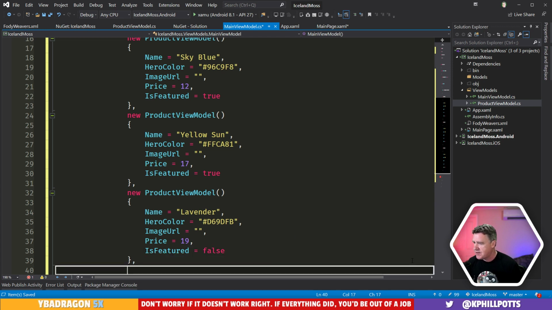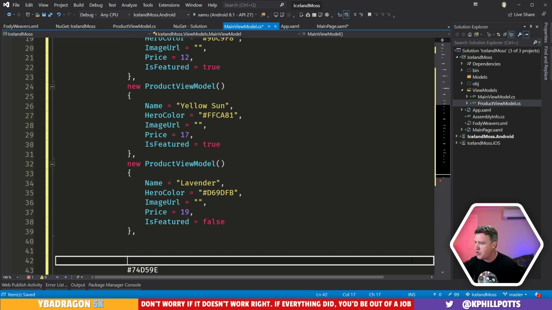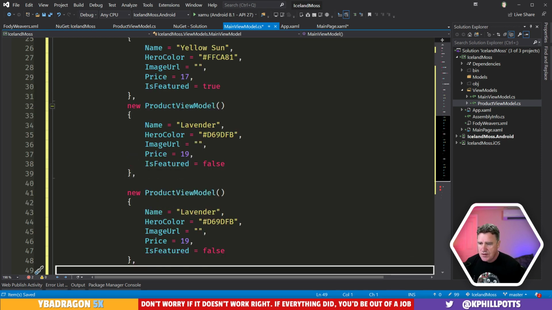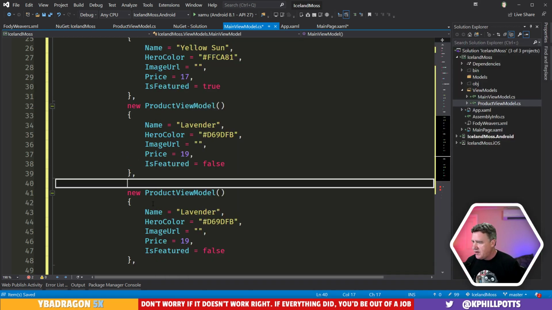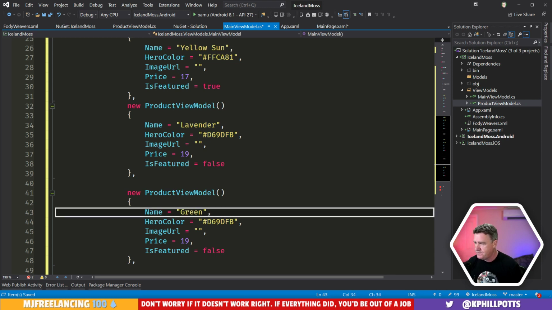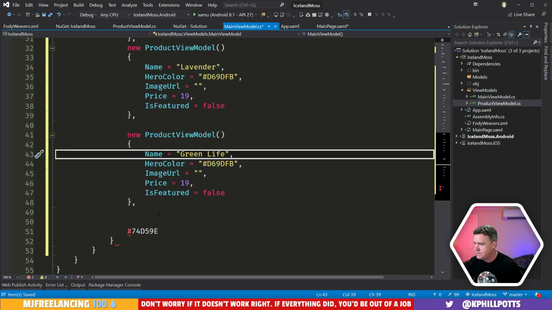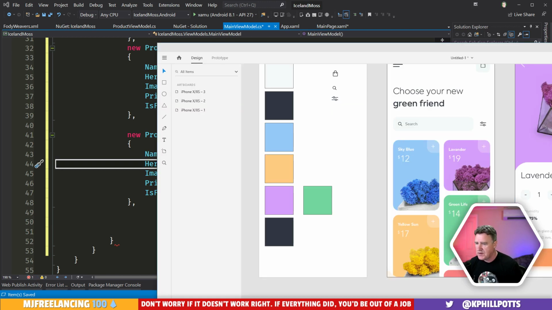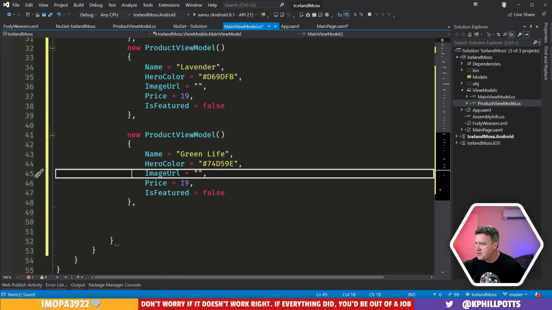So lavender. Let's add one more in, which is, what's it called? It's called Green Life. $14 and featured.